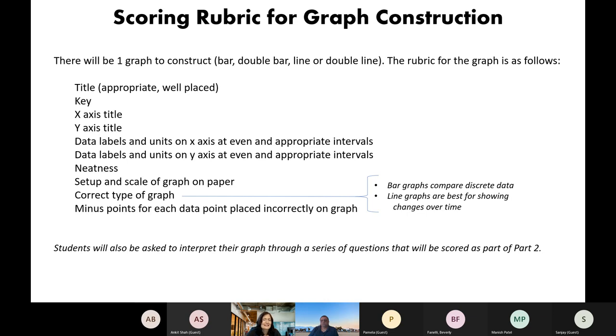Neatness. Setup and scale on the graph paper. So here's an additional piece of the rubric that kind of grades how they choose their intervals. So they want to choose the best, the intervals that obviously they have to remain consistent. So whatever interval they choose, it has to be consistent along the axis to be able to fit all of the data points within the piece of paper and take up a majority of the paper. So the goal would be to take up at least half, two-thirds of the paper with the intervals that they choose.